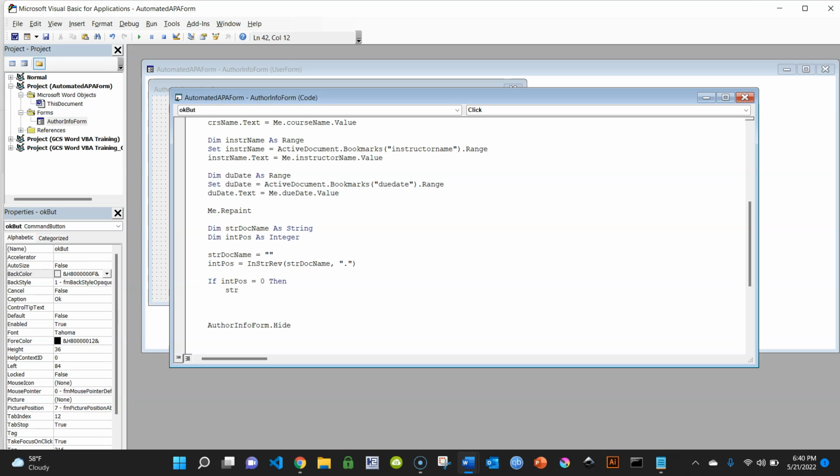So we're going to say doc name equals InputBox, and we're going to say in quotes, please enter the name, and then the quotation mark ends, the ampersand, a lower underscore, and then of your document.